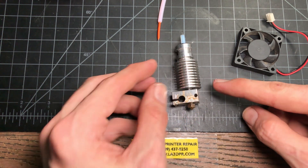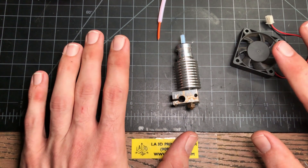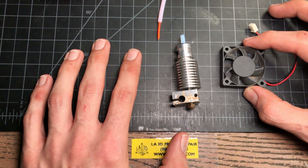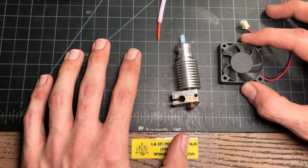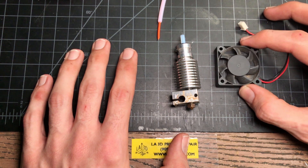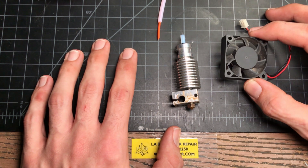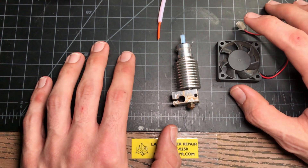To prevent this from happening, make sure you wait until your machine gets below a hundred degrees before you switch it off. The Prusa's fan is thermostatically controlled and monitored, so it's okay to leave the machine on all the time as long as it's cooled down — the fan doesn't wear out. On something like a Creality, the front extruder fan runs 24/7, and they include a pretty cheap fan, so it's encouraged to keep your machine switched off, but make sure it's cooled down first to prevent heat creep in the extruder.